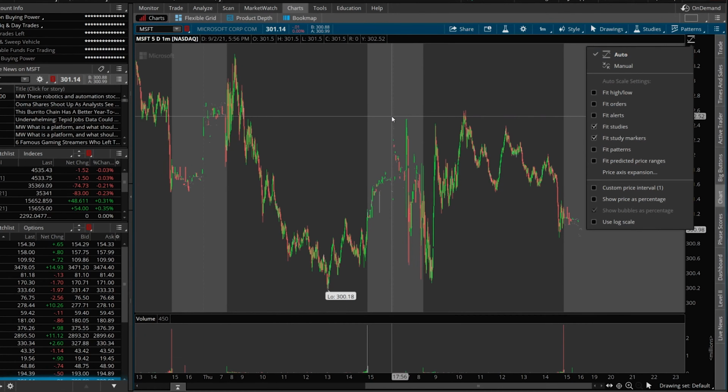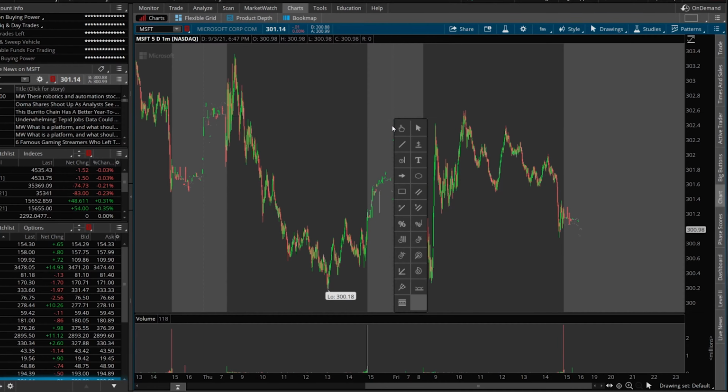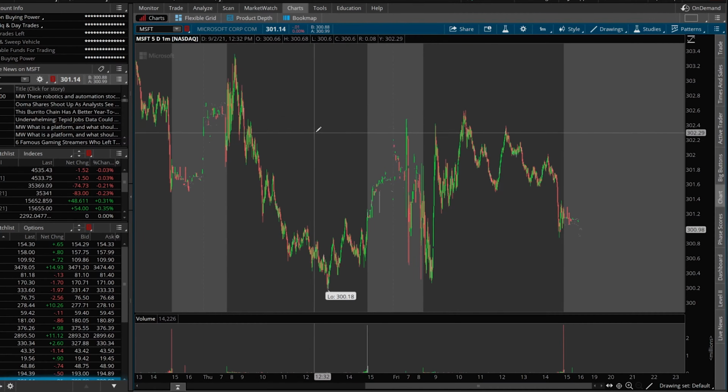Now, the next one up is actually going to be our first drawing that we talk about. It's going to be the little line icon here, and that's going to be your trend line. And it might be the most common drawing tool you use inside of ThinkorSwim. So let's go ahead and click on it. You're going to see immediately that my cursor icon switched from the little pointer into a little pencil. And that means that we actually have a real drawing tool selected. Anytime we click, we're about to create a new drawing.